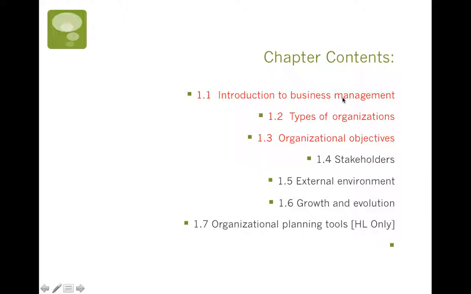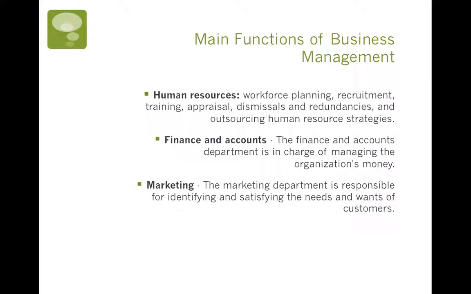So starting with the Introduction to Business Management, the first element to consider are the functions that businesses operate under. The main functions of business management, which are covered throughout the course, are separated into the 3 headings of human resources, finance and accounts, and marketing. Human resources deals with anything to do with employees, anything to do with the people in the business.